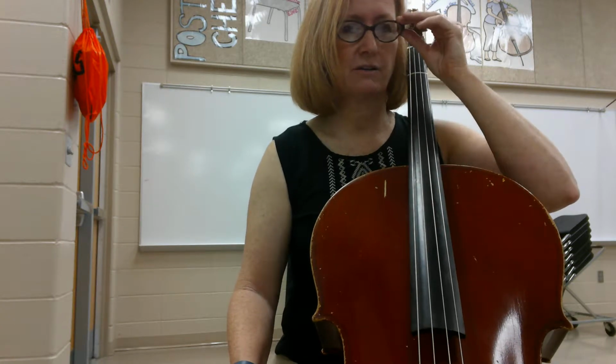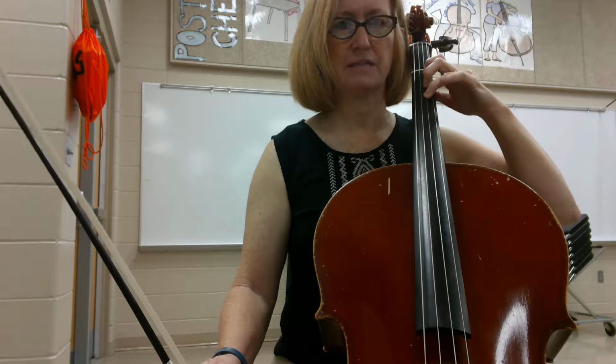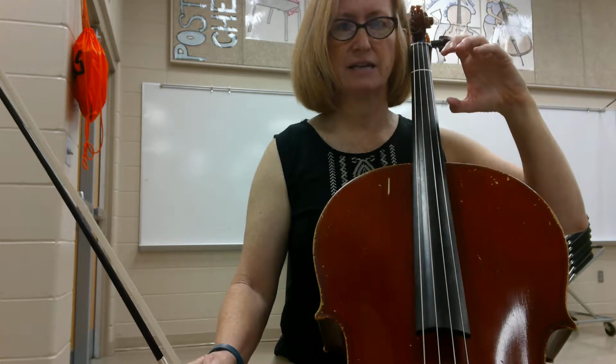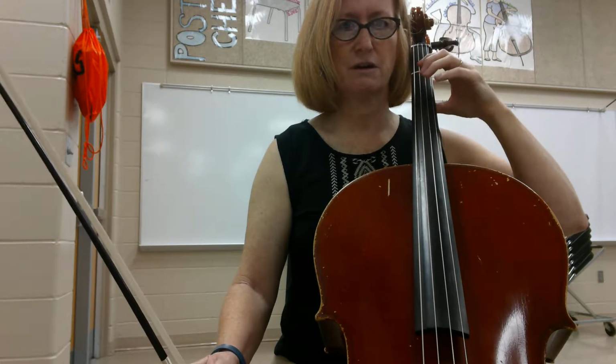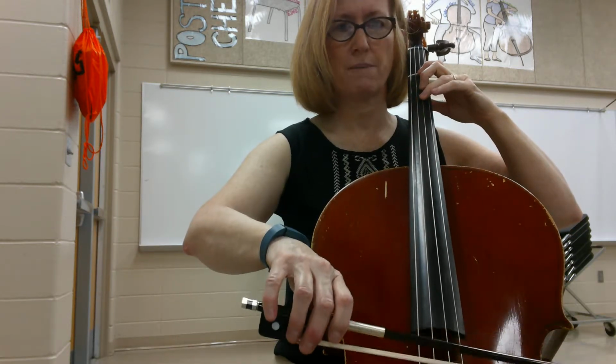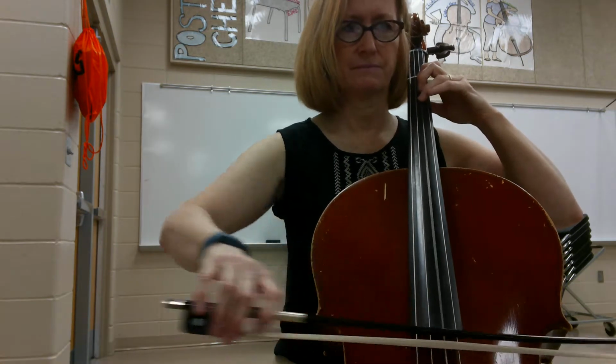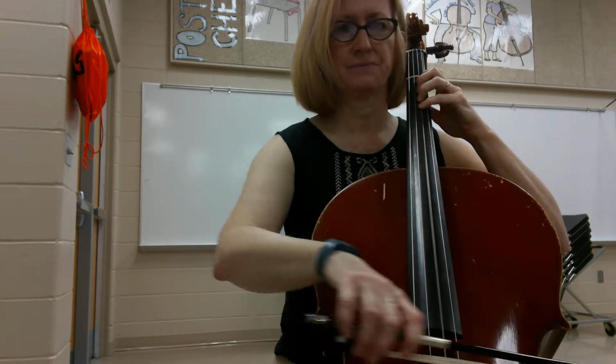Here we go. We start on the third finger, F sharp. So make sure that your first finger is up on the tip and your hand is in that nice C shape. Your thumb is riding along, not squeezing behind. Here we go. This is 4 by 4. 1, 2, ready, and 1, 2.